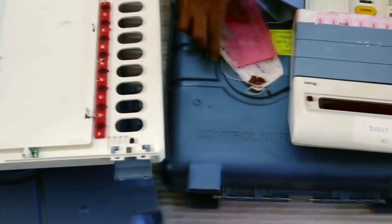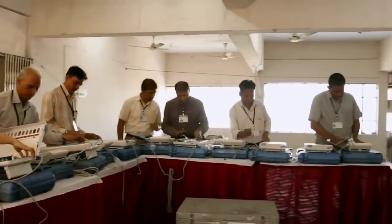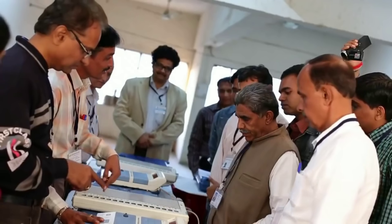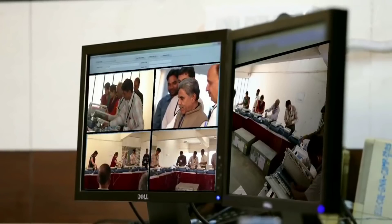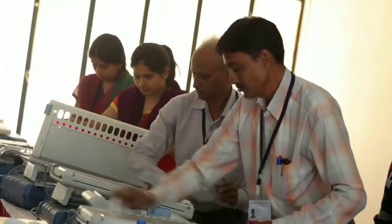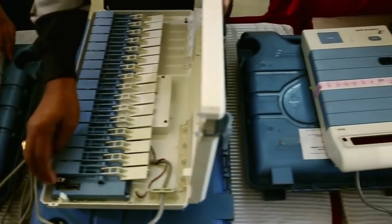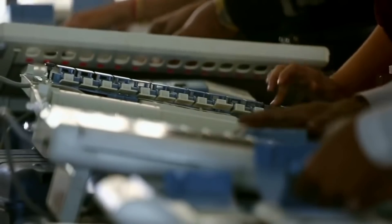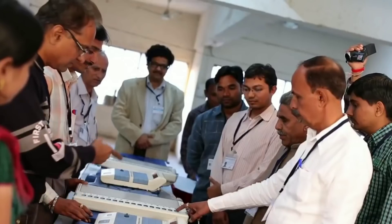Let us assume that someone has designed a special kind of electronic circuit — technically called a transceiver — which is ultra-small and artificially inserted in an EVM so that it gets hooked to its control unit. In that case, one would need millions of such specifically designed transceiver sets plugged into the control unit of each EVM. Such advanced electronic devices are extremely complex and cannot be bought from a shop. There are only about half a dozen companies in the world with the expertise to design and fabricate such a device at the chip level. The designers would need access to the actual circuit board of the EVM, and the design of a single device at the chip level can cost millions of dollars, making the overall cost hundreds of millions of dollars.